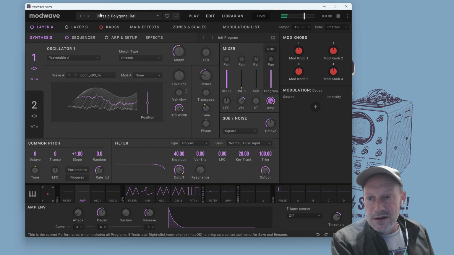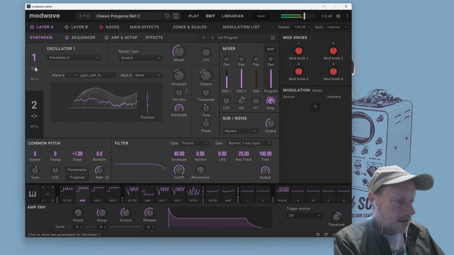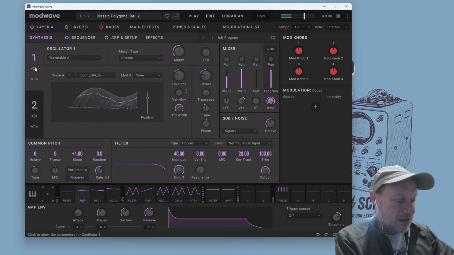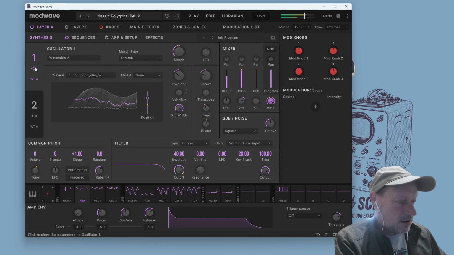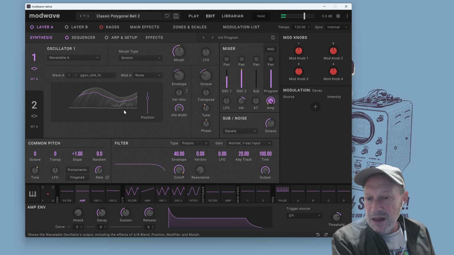And then we can do variations on that, like mix in another waveform. So here we've got 2 of these polygonal wavetables going. And the combination of these makes for these kind of mysterious bell-like tones.